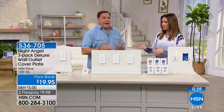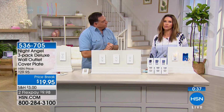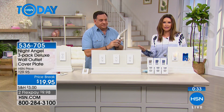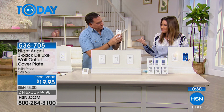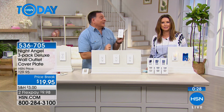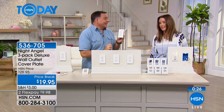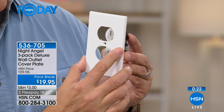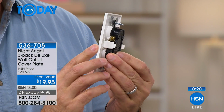Pathway lighting, it's fantastic. It really is so great. Pathway lighting, any place that you've got an outlet, now you can make it beautiful. It's a great time to even replace those outlet covers. When was the last time you replaced your outlet covers? They really are a nice, bright white, and only $19.95, you're getting 3. So definitely get these home, $9.98.